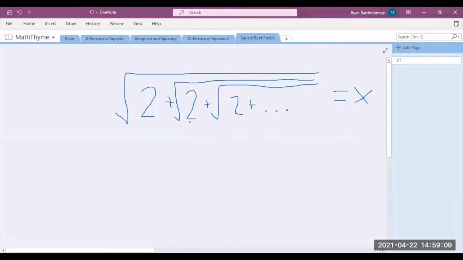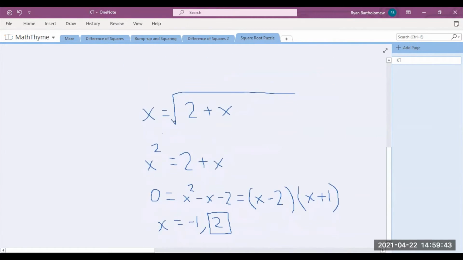So hopefully you've gone over this and seen if you can find it yourself. When we're looking at this problem, the first thing I thought of was, how can we turn an infinite sum back into some number that we can quantify? If we notice, x is equal to the infinite sum of the square roots of 2. So even if we started right here, went on forever, that's still the infinite sum of square roots of 2. So we can replace all of that with x. And so that's exactly what we're going to do in this next step.